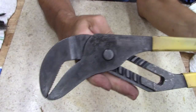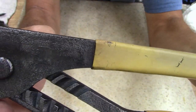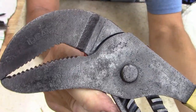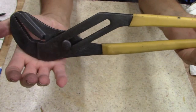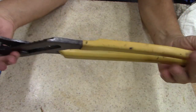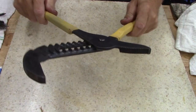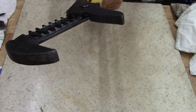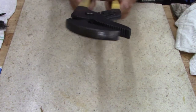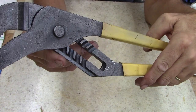Here we go. Look at that. Present you a Channellock 460. And it's marked Ideal, which Ideal Tools, they sell electrical stuff. But this is 16.5 is what they say. 16.5 inch, and works good. Has a little bit of slop right there, just a little bit, but nothing I can do about that. It's not worn on the grooves, so that must be from factory.